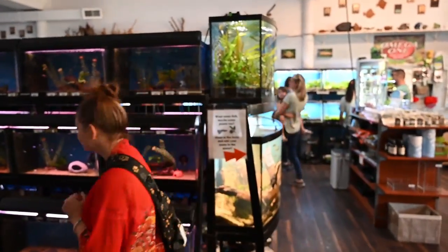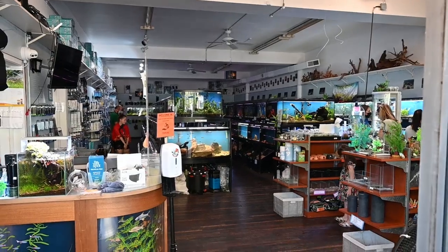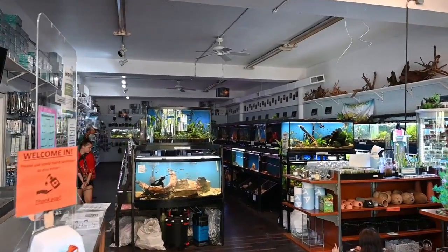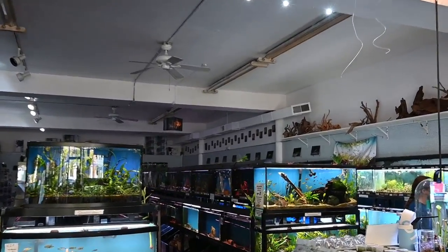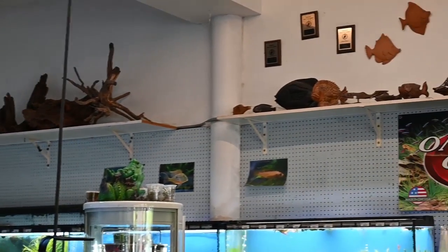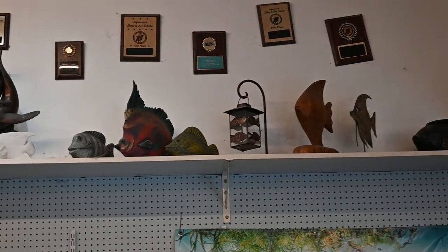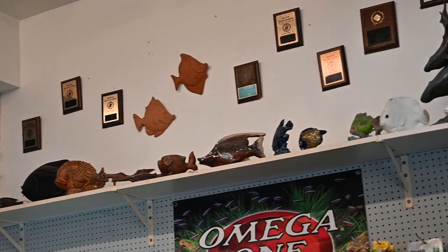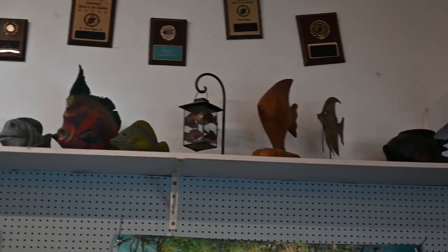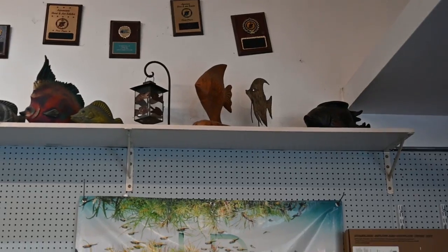Now let's go on to the other side - and you guys thought that was enough! We're on the other side now and it's bigger than the first side. One other thing of note that you may overlook is if you look to the walls on the right hand side, you see all these plaques mounted absolutely everywhere along the walls. Those are all awards that they've won, most likely for showing fish at different events. I see lots of first place, second place - a lot of awards, the bulk of them being first place. A lot of unique carvings and fish memorabilia, things he's probably brought back from Africa or Central America from some of his different travels. Really, really cool.